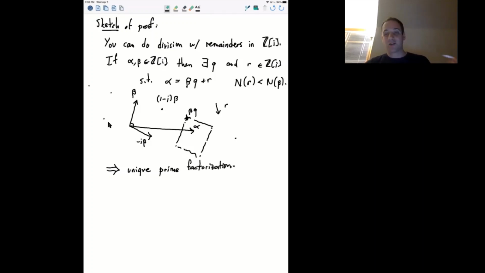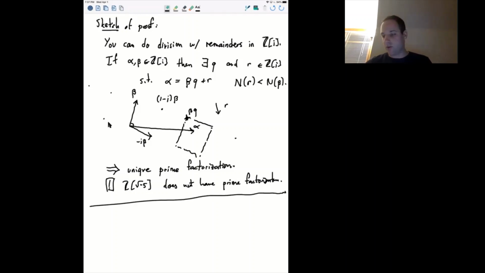But it's actually not true for all number systems. So for instance, beware, the number system Z adjoin root minus 5, in other words a plus b root minus 5, does not have prime factorization. This is not just a one-off; there are plenty of number systems lying around that don't have this. But that was a bit of an aside, because like I said, we don't actually need to know the full strength of that for what I want to do.